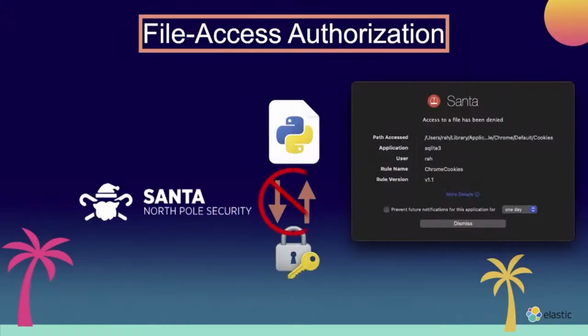One of the things you can do there to ensure those safe settings are enabled is implement a tool like Santa by North Pole Security. It allows for file access authorization, could allow you to lock down that Docker settings file, and would prevent a threat actor from being able to abuse it in the way we've shown.